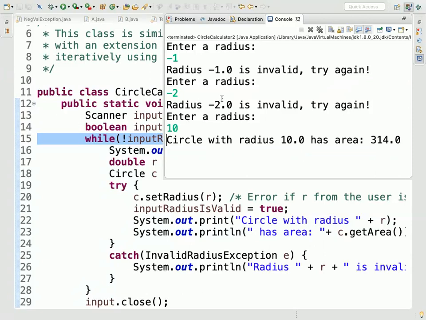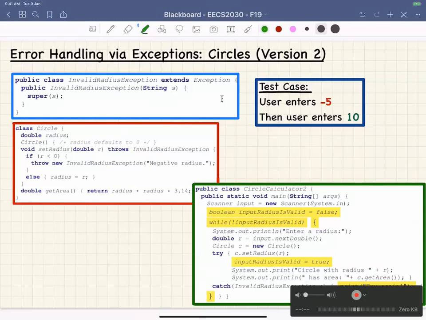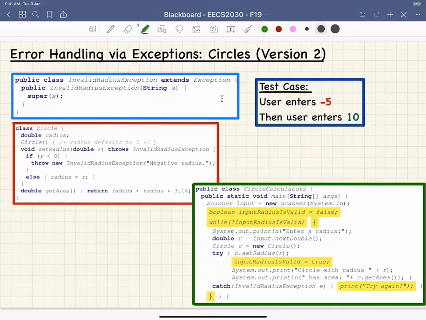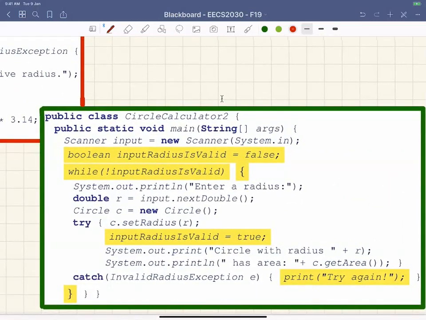Now let me go to the solution over there. I want to point out some critical thing for you. I'll go to the actual code in just a moment. But remember, we actually got this exception class, and also we got circle, which might throw this particular exception. So now the console, the tester over here that we have, is a little bit different. Basically, what I have added was a while loop. I will talk about this in just a moment.